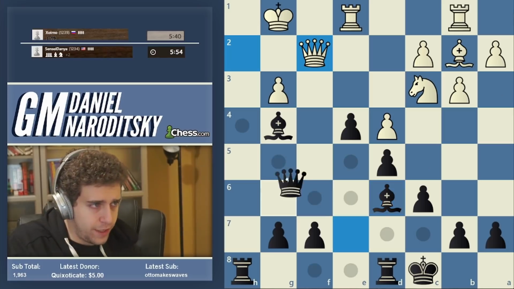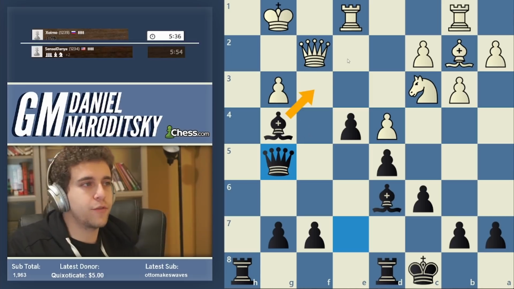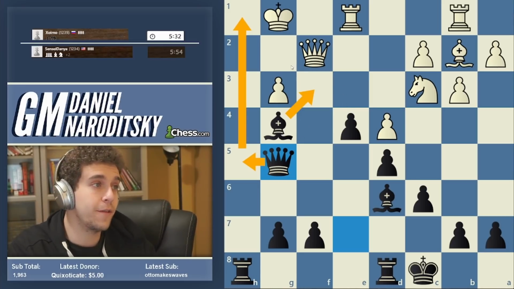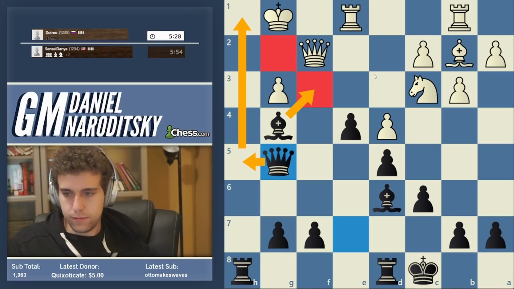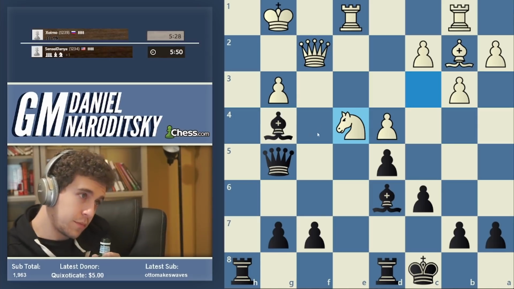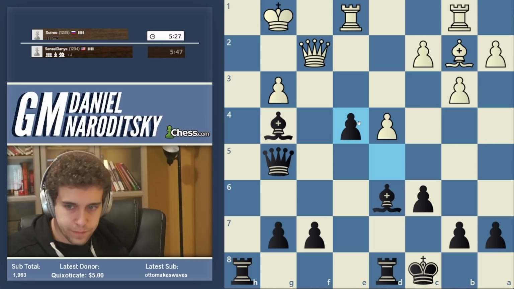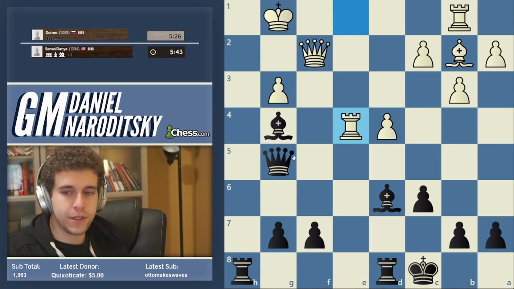Yeah, just go queen G5 and bring the queen into the attack while you're at it. And now bishop F3 is unstoppable, together with queen H5. Light squares. Again, the light squares are what really kill white here. Okay, knight E4 is desperation. I guess it prevents bishop F3, but now, of course, okay.